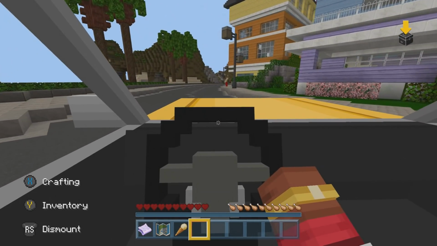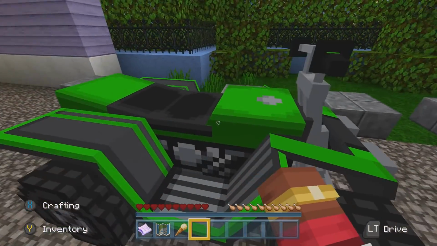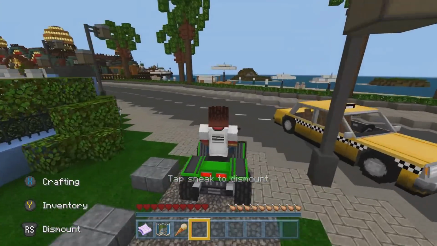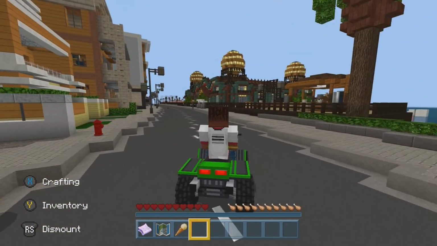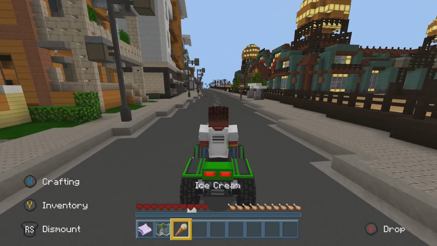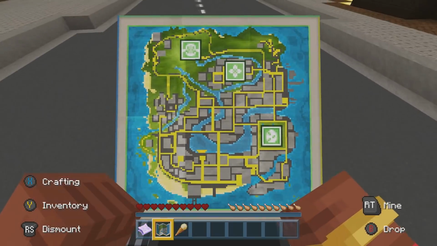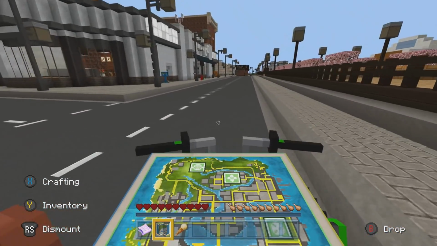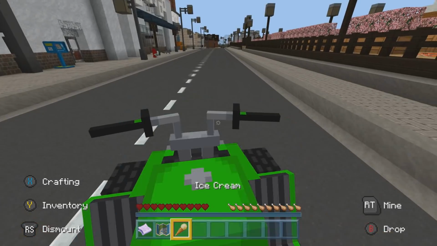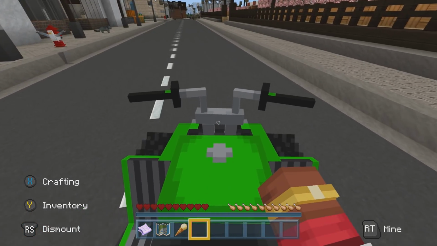Oh, look at that. All right. Nice little quad bike here. I think this one might actually be better to drive. 100%. There it is. All right, let's go on. And let's see where we actually... I'm going to have to grab another map, actually. All right, I feel like I'm running out of gas. Does this thing have any gas? All right, there we go.